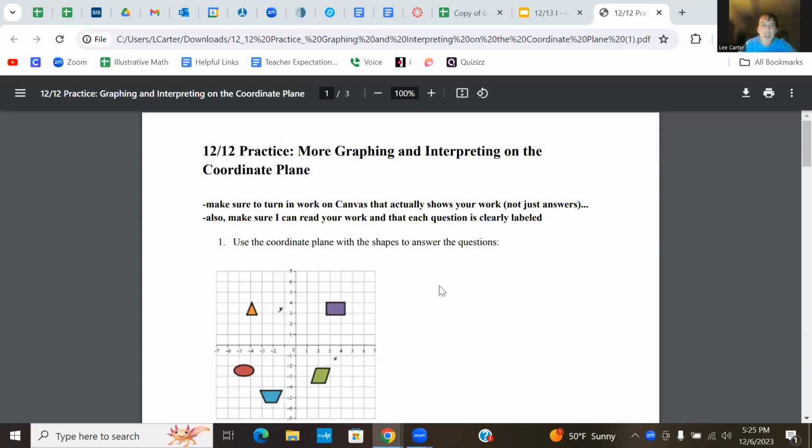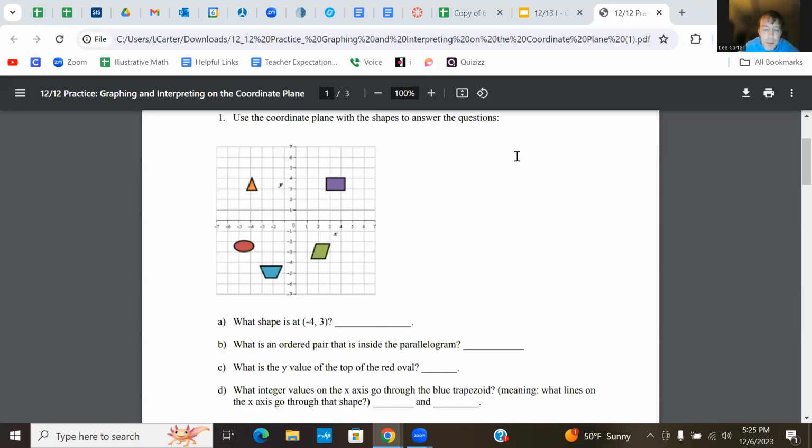All right, so we're going to look at the 12-12 practice. Given that this is on a not live lesson day, and I've gone in a few slightly different directions that I think most of you will know how to do, if you run into something that you didn't quite understand until I explain it right now, then certainly pause and fix your work before I go over the answer. Okay. All right, so the first one here, I would think you should not need any help on this.